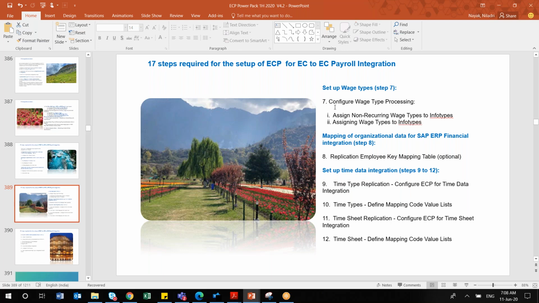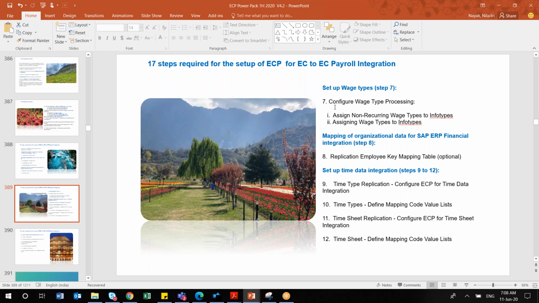Step number 7 is critical. This is as we usually do in on-premise: you have to ensure all of your wage types have been configured. If you are a new customer of SAP, you have to configure everything from scratch.